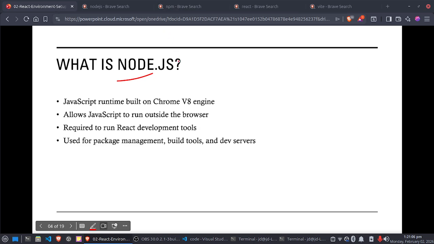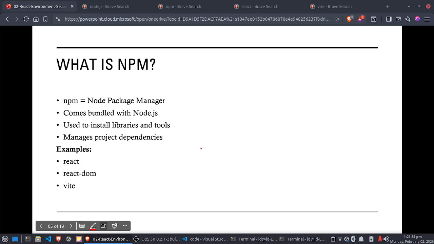But Node.js allows JavaScript to run outside the browser, directly on your computer, and React itself is written in JavaScript. But the tools that React uses, like project setup, bundling, or the development server, all run using Node.js. So even though React runs in the browser, Node.js is required behind the scenes in the local server.